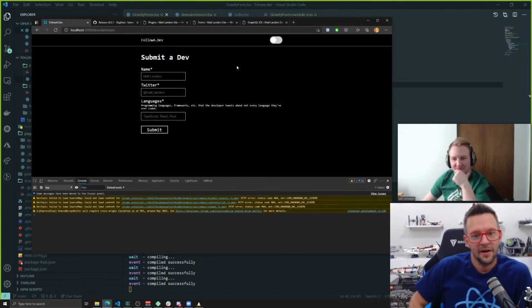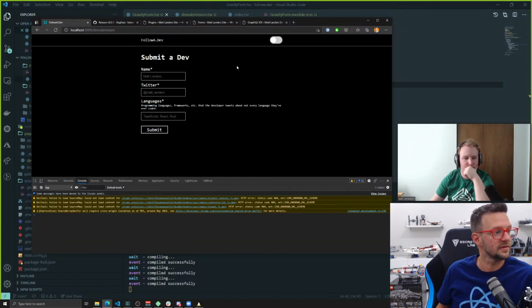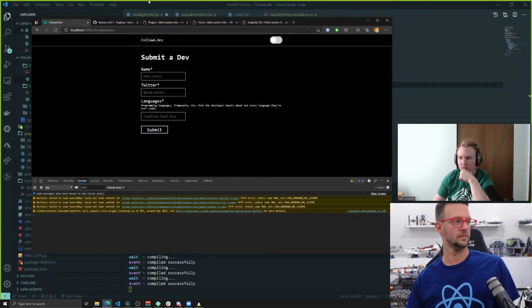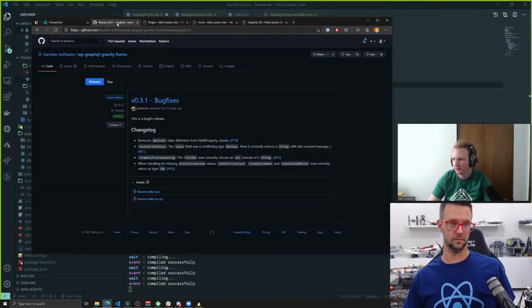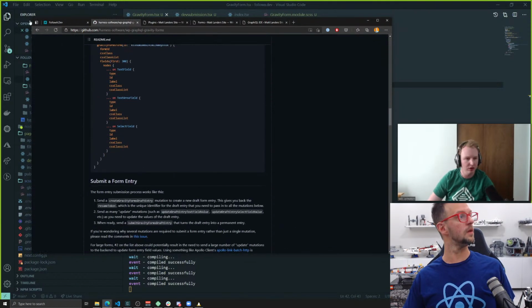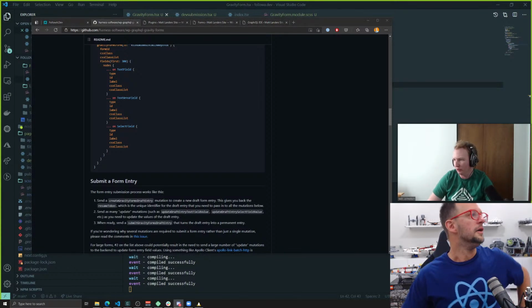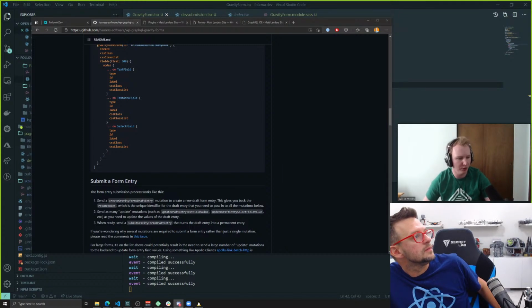Okay. Now we got to actually save this, which I think this is going to be more complicated than. There's a mutation. You just need to call a mutation. Here's an example. I'll send you. Yeah, I sent you the example mutation. Update draft entry text field value.